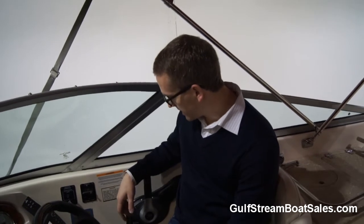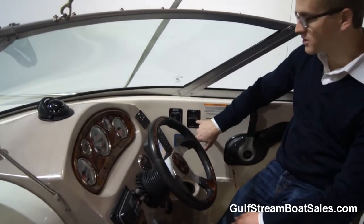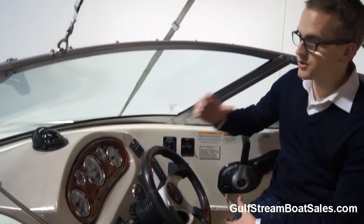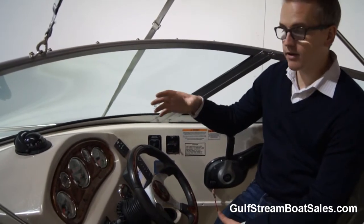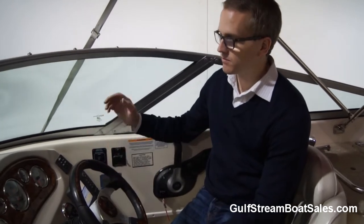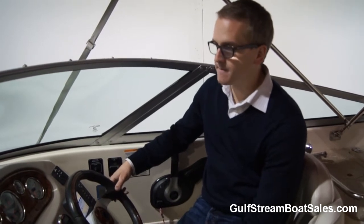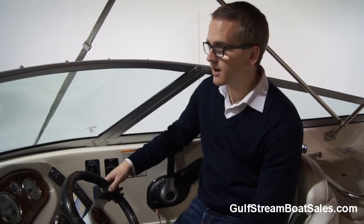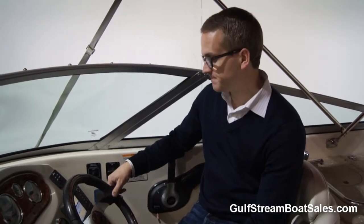One other thing I should point out is we've got the controls for our anchor windlass here at the helm as well, along with a circuit breaker here. So again, this is a pretty unusual feature on a sports boat like this, but that electric anchor windlass makes anchoring the boat a complete breeze. You just sort of idle into the bay you want to anchor in, and just hold the down button. Drop it and make sure it's set, and for raising it you just flick a switch and drive it up again. So if you are going out to anchor off a beach and have a picnic and do a bit of swimming and stuff, taking care of the actual raising and lowering of the anchor is simple.